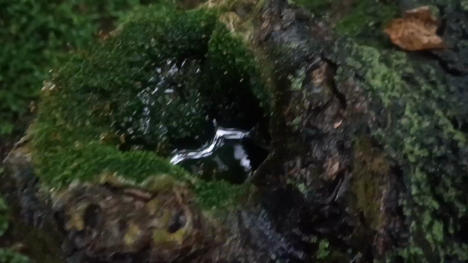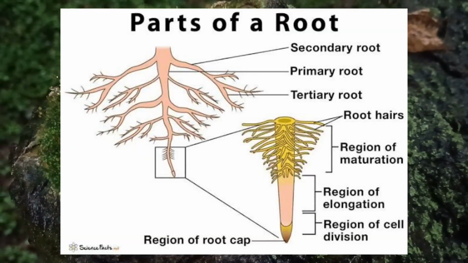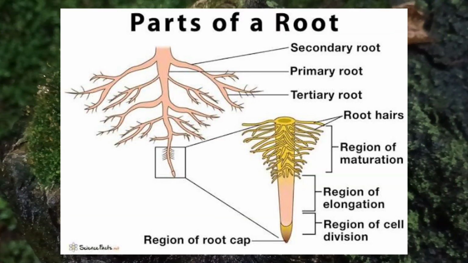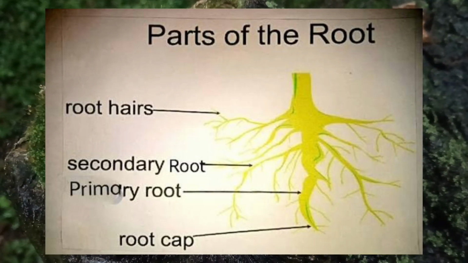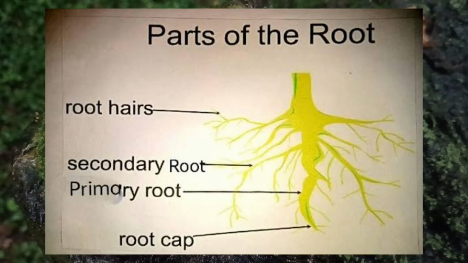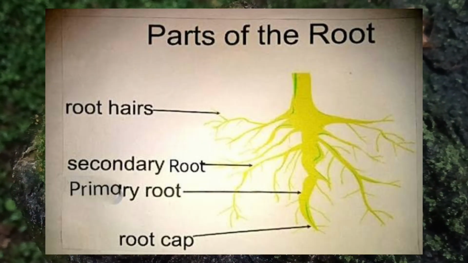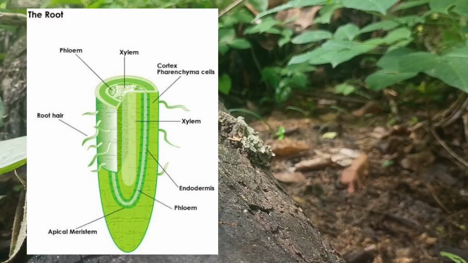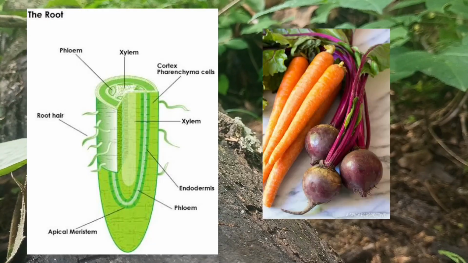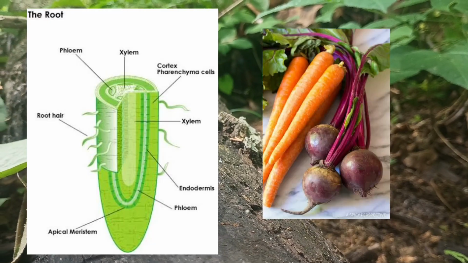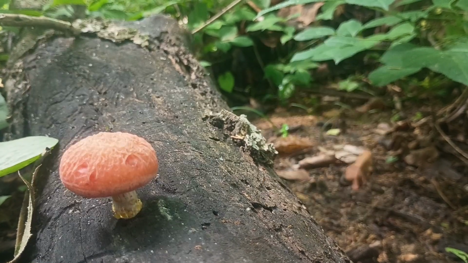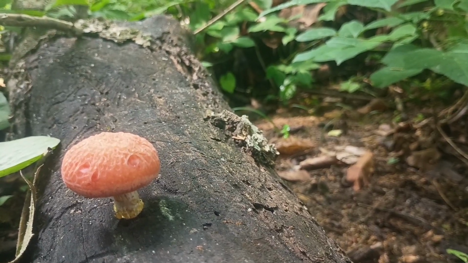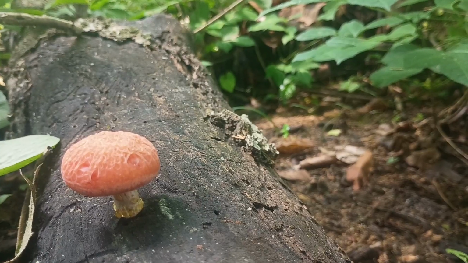Now we get into roots. Roots are typically underground organs. Their primary function is absorption of water and minerals, as well as anchorage for the plant. The root epidermis produces root hairs for increased surface area. Roots grow continuously via apical meristems and branch internally. Additional functions of roots are energy storage, like in carrots and beets, or symbiosis with fungi and mycorrhizae, and housing beneficial bacteria. Roots do not exhibit phyllotaxy because they don't bear buds or leaves.